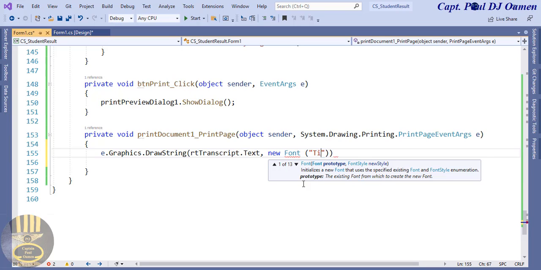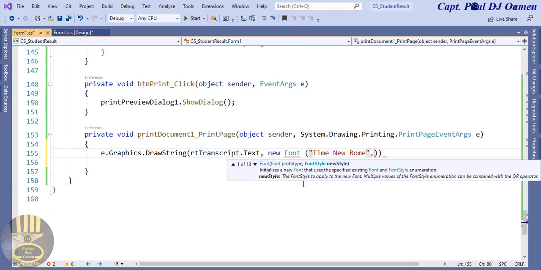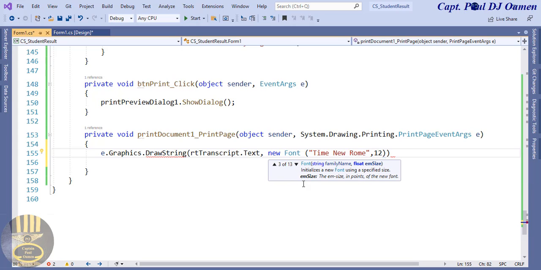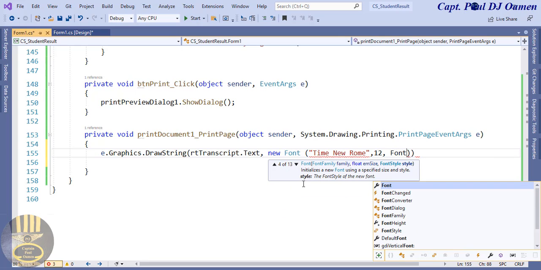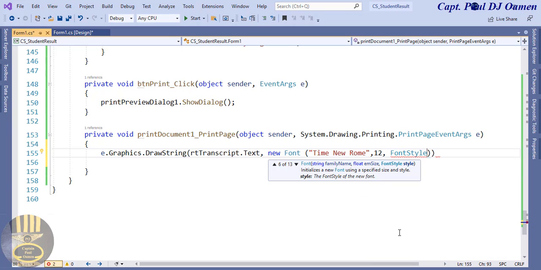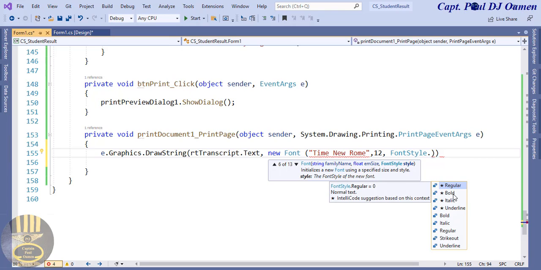Times New Roman. Okay, now the font size, let's make that about 12, and the font style is going to be dots. Let's make that regular.